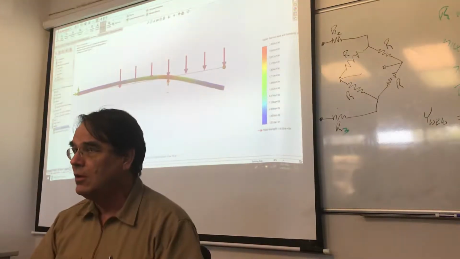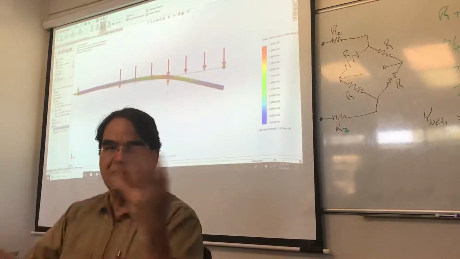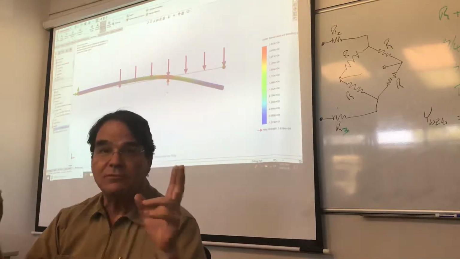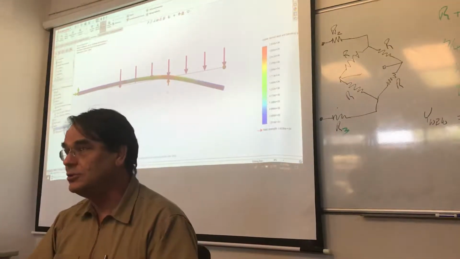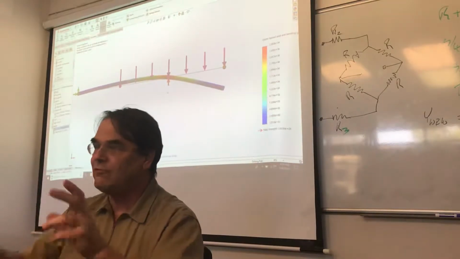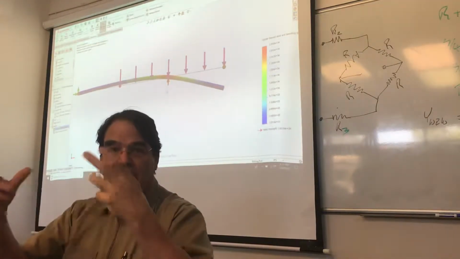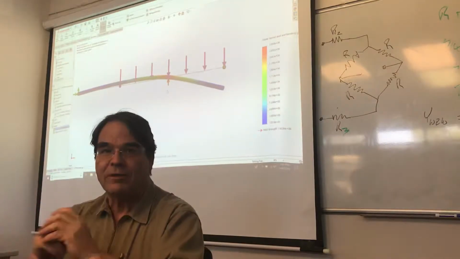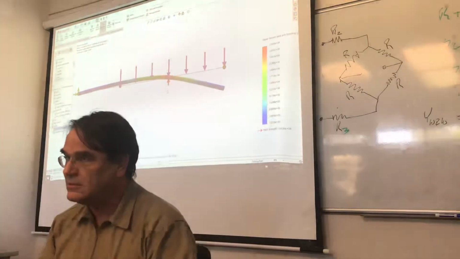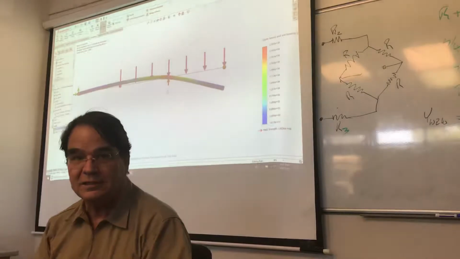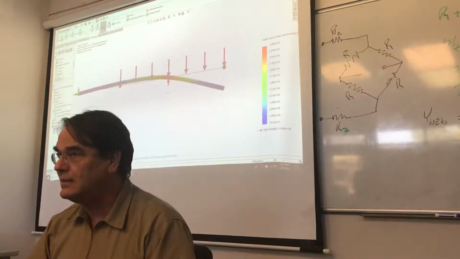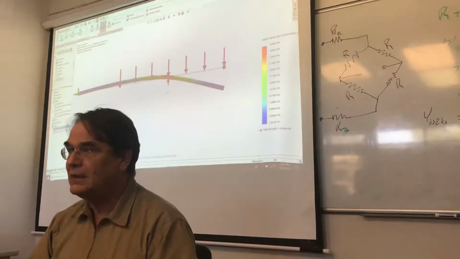And so what do you have to do? Well, typically if you're worried about that, you run an analysis like this. You find the reaction forces at those locations, which it should give you, right? And then you have to go make a submodel that's a solid model of that local location with the forces and the things on their appropriate locations, and see if it actually does what it's supposed to do. And it's easy enough to do.